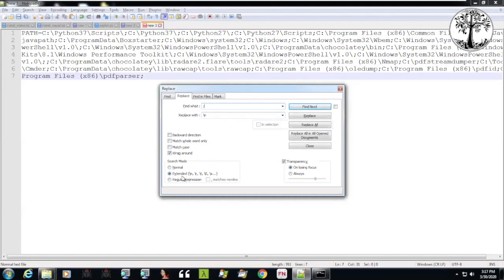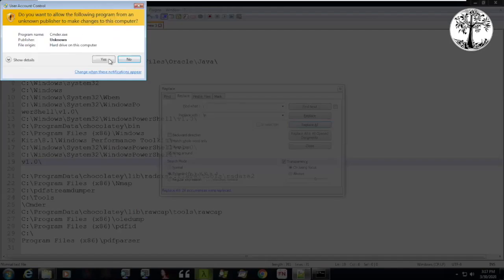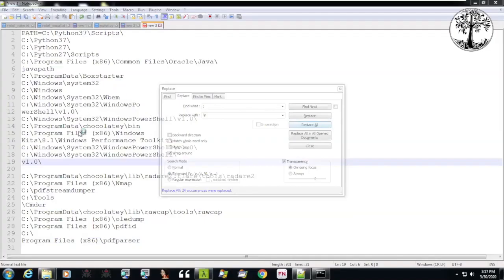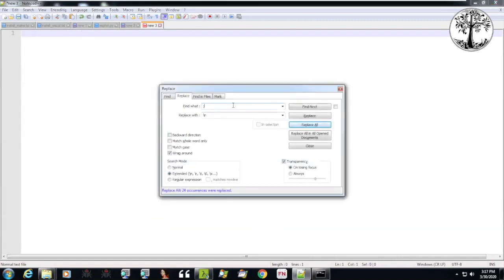I extended the \n \r functionality and replace all. As you can see, everything is replaced. I'll be using the commander, not that one, because in Windows 7, I don't know how I started Windows 10 itself. I've very rarely used Windows 7.